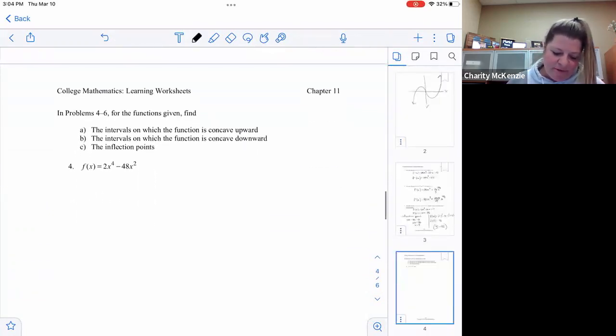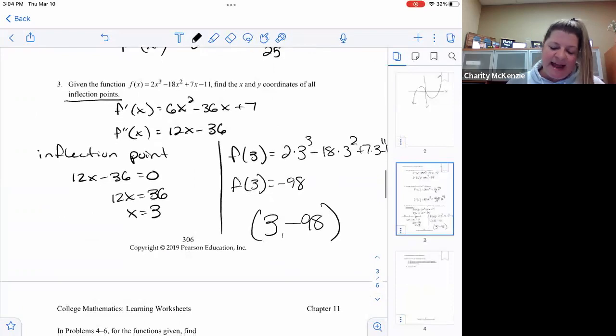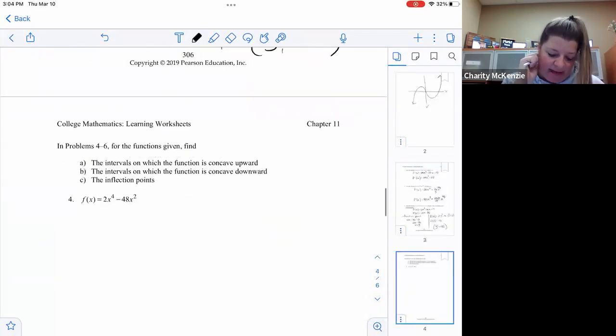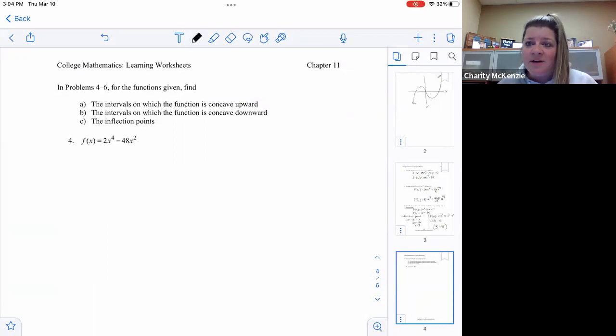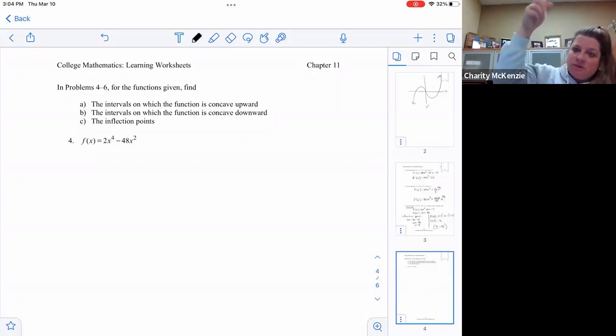Okay, so then the next one, and it doesn't ask us for where it is concave up or down, but the next one does. How are we going to do that? Well, we're going to do it just like we do increasing, decreasing, but this time we'll do everything with the second derivative. Where does the second derivative equal 0? Where are those inflection x values? Put them on a sign chart. Where is the second derivative positive? Where is the second derivative negative? So start with that derivative.